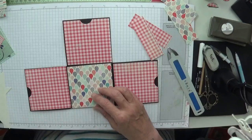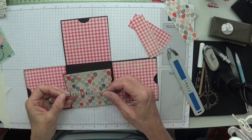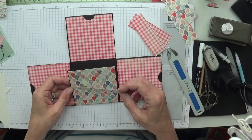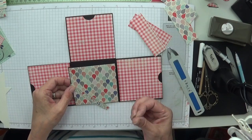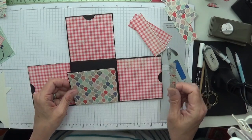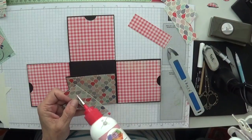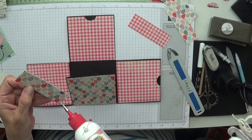Let's see what we've got here on my little bits. You don't have to have it that wide even. You can use a little half inch strip, trim that down to size. You could always add it in the corner, trim it off, do something different. Now I'm going to stick with this because it's for speed, and I'm just going to put a tiny little line of glue down either side.